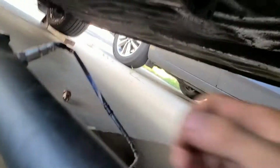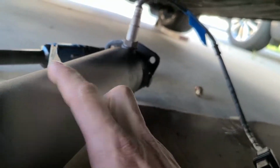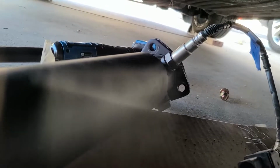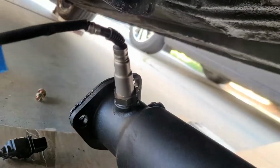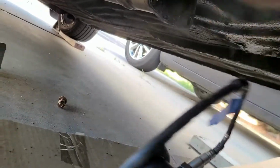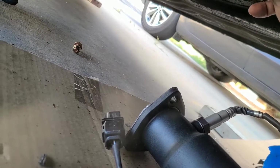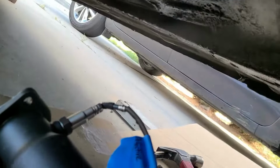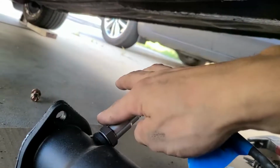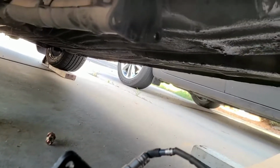So one key note that sucks about this thing: I mainly got this test pipe because it already has the O2 bungs, and it's not a catalytic converter, just straight pipe. The stupid thing is I cannot clock it to where I can have the O2 sensor perfectly at either 9 or 3 o'clock. The other option would be at like 4 o'clock, which I do not trust with the sensor going down like that. Even at stock height, I do not trust this O2 sensor not nailing something on the road, especially here in Arizona.